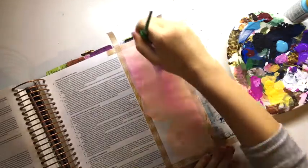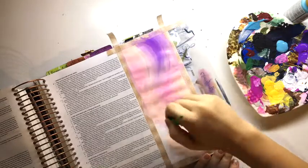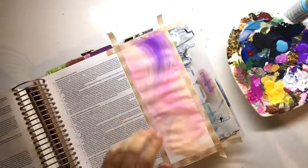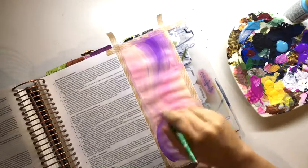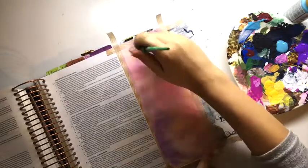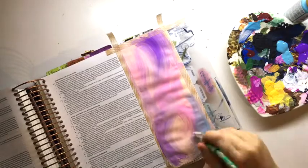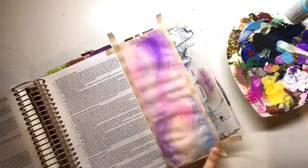When I put the colors down, I don't clean my brush, so you get a nice smooth blend when you use a pink or a purple and a blue. All the colors just blend nicely together. Once the background is finished, you can dry it with a heat gun. If your background is wet and you try to draw over it, sometimes you scratch off the paint or you damage the page. The reason why I like using a flat brush to paint backgrounds is because you cover more space and you level out the paint nicely. Then I added some more blue to give it some more artiness. Once I had added enough paint and was happy, I started drawing out.